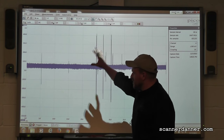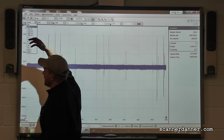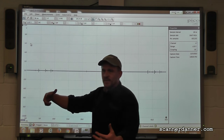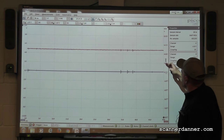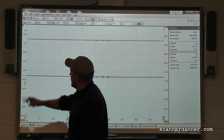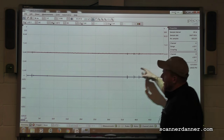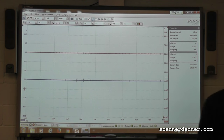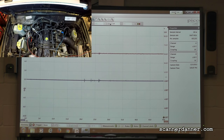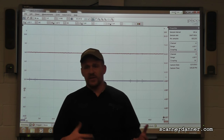The default on this scope is on the auto setting on channel one. I'm going to pick plus and minus 10 volts because I know it's a five-volt Hall effect sensor. Channel B plus or minus 10 volts as well. Right away we have some noise in this signal - it's at 5.1 volts and my blue trace is pretty much near zero. That noise can sometimes be a bad ground - it looks exactly like that. Something I may end up doing is putting a filter in, or using the sensor ground instead of battery ground to clean up the signal.